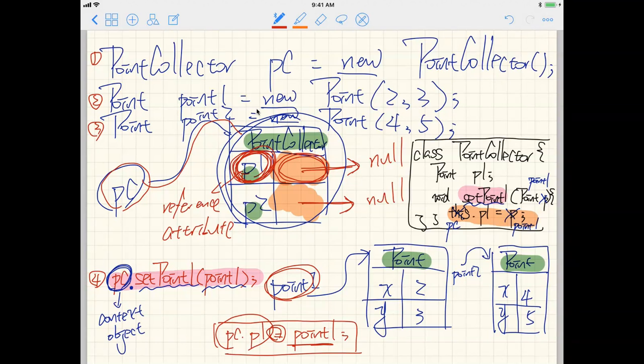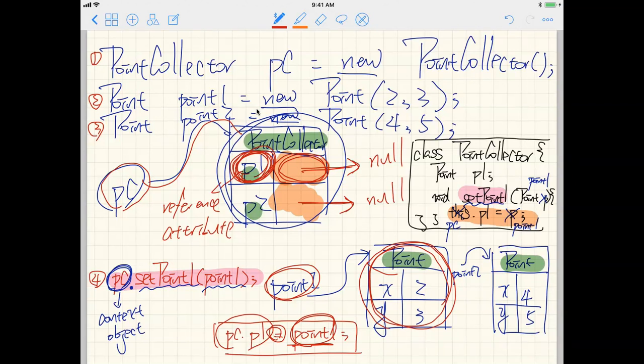In this case, 0.1 is storing the address of this particular object. I'm going to trace this in the debugger for you as well to make sure you have a complete understanding.